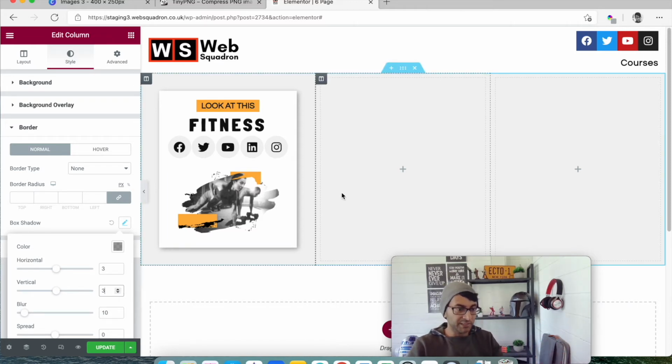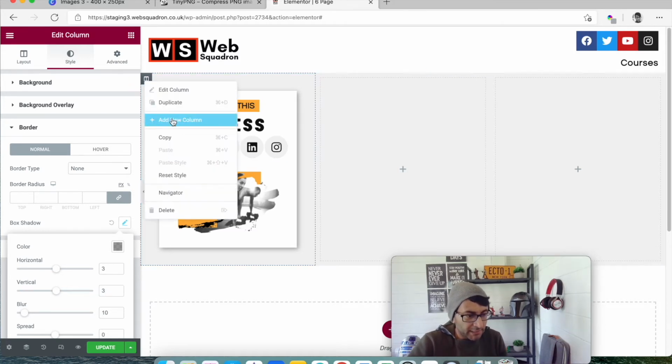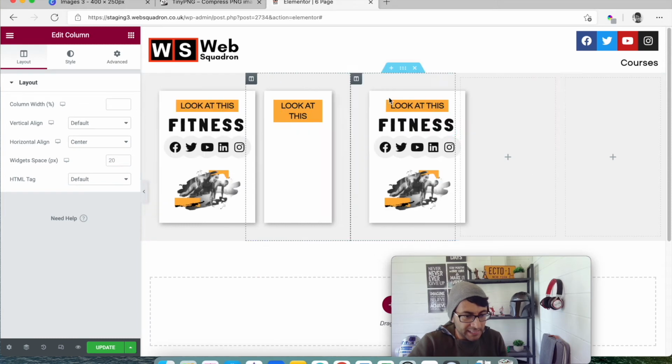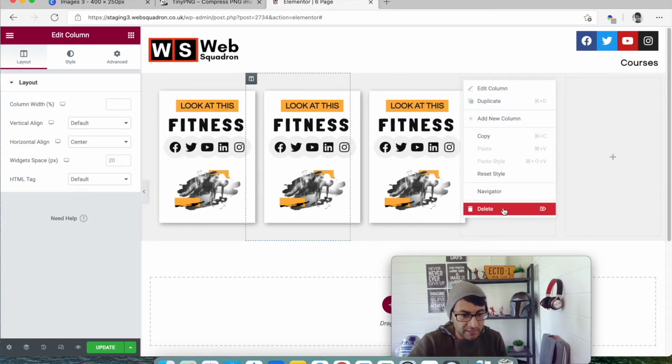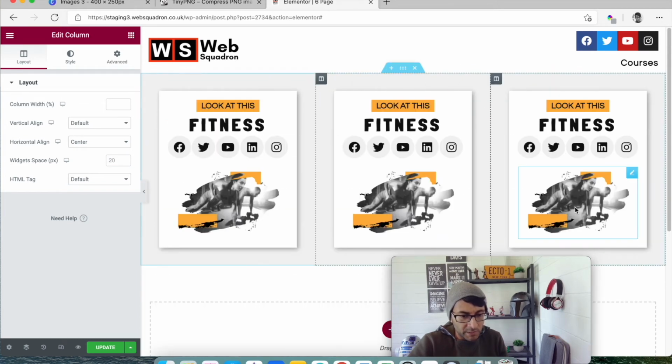So what we have now is a very, very basic looking shape. Well, a box there. I'm now just going to duplicate that and duplicate it again. Let's get rid of this one here, the empty one and the empty one. And the reason why I did 3 straight away is so I could see how it's going to look when I've got them all.